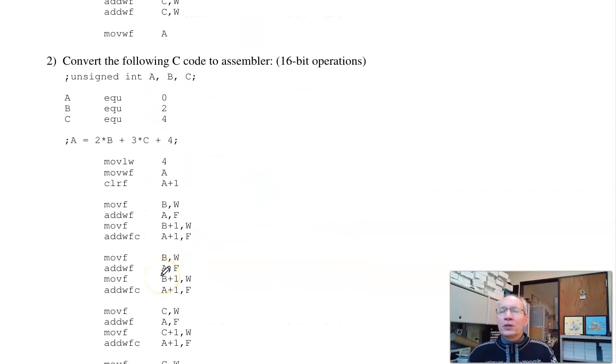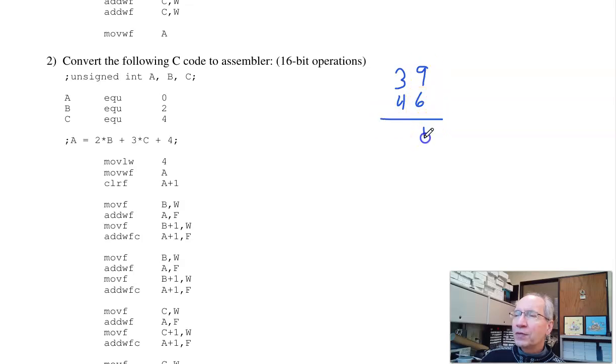Problem 2. Do the same thing, but now, instead of doing 8-bit operations, do 16-bit operations. That's the difference between characters and integers. Type char is 8 bits. Integers are 16 bits. The processor we're using is an 8-bit processor. I can add 16-bit numbers, but to do that, I've got to go low to high. For example, what is 39 plus 46? 9 plus 6 is 15. That's 5, carry the 1. 4 plus 3 is 7, with the carry is an 8.